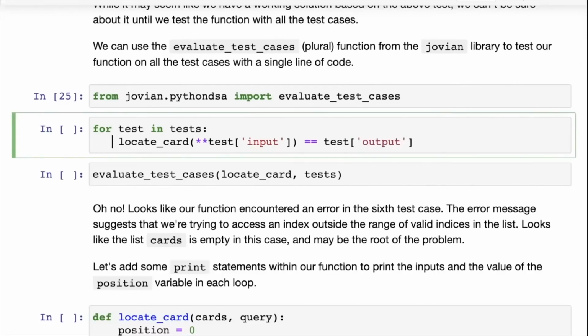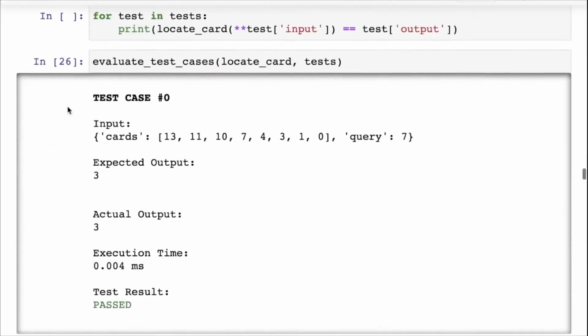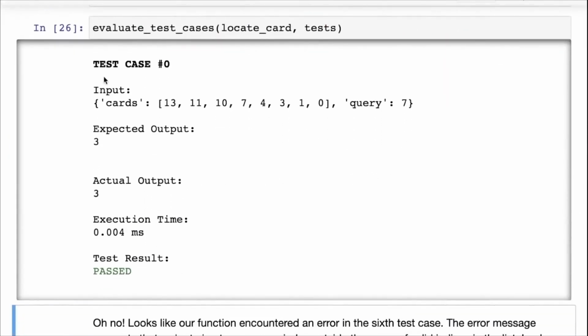So you can do this as well, and you can simply print that. So here's a simple way to do this. But what we'll do is we'll use the evaluate test cases function because it prints out a lot of useful information for us. So now you can see that it prints out case by case.